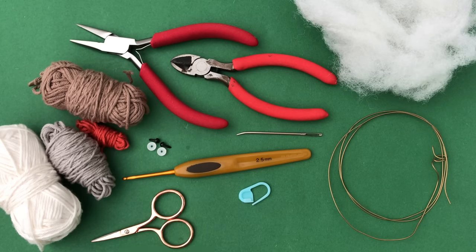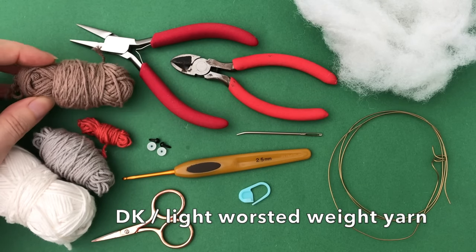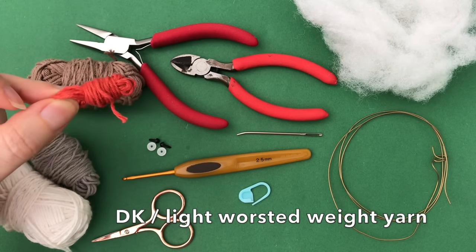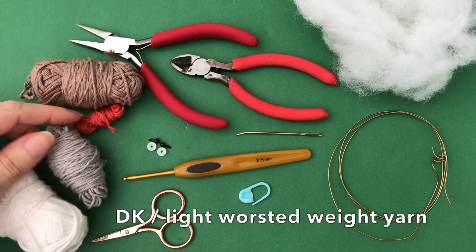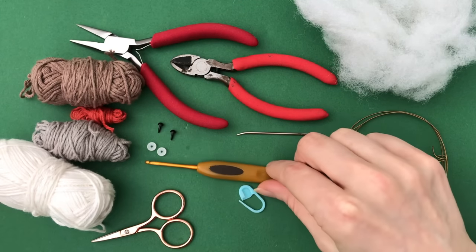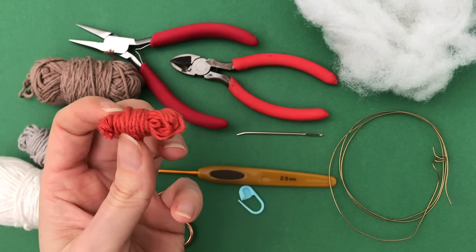For this project, we need DK or light worsted weight yarn, and I'm using Rico Creative Rikurumi. The shades I'm using are light brown, so this is shade 52, and I have a tiny bit left of the color fox. I used most of it for the little fox, so I have this much left, and I hope it will be enough for the red chest. Then a light gray color, and this shade is called pearl gray, and then cream, just like a natural white color. If this won't be enough, I'll just use the regular orange, but I hope this will be enough because I really like this shade for the chest of our little robin.